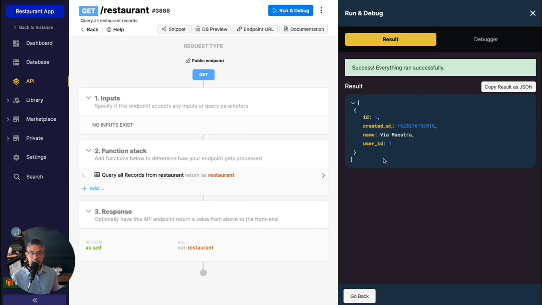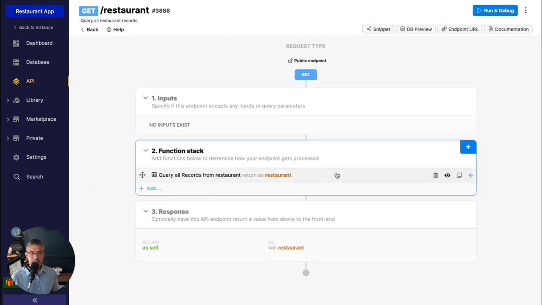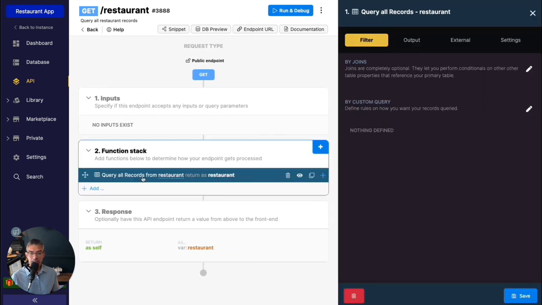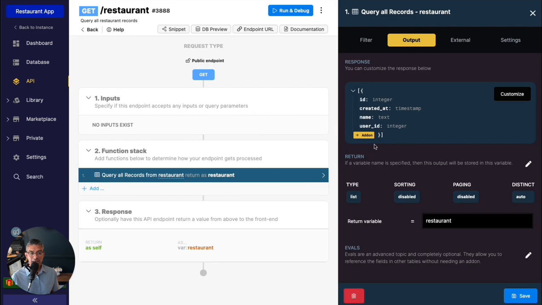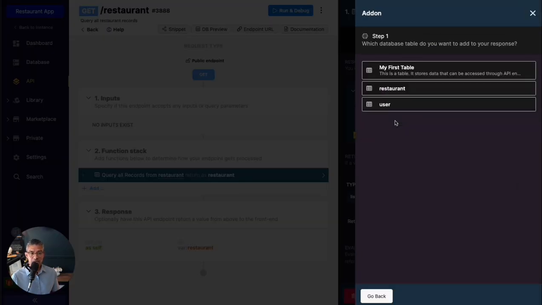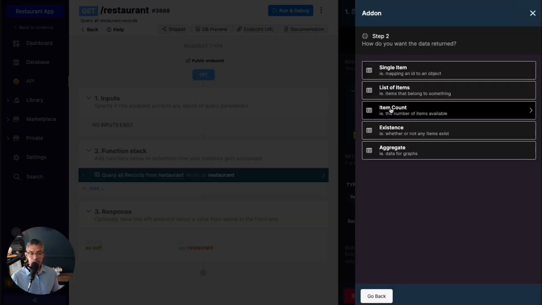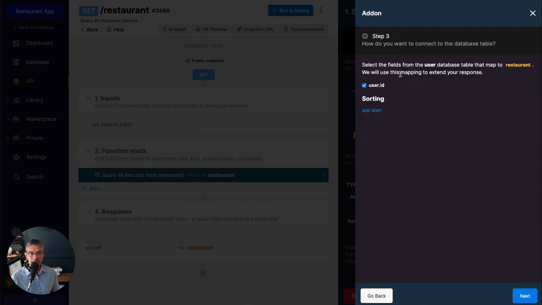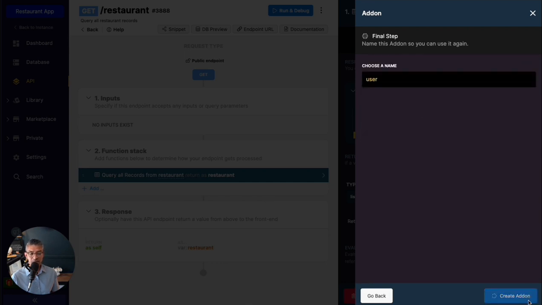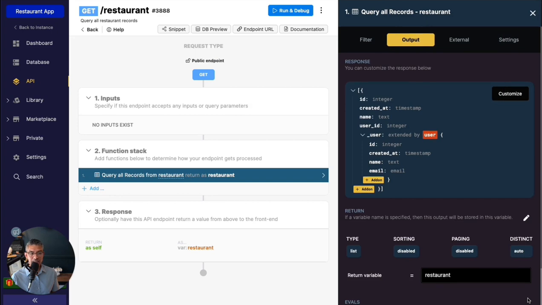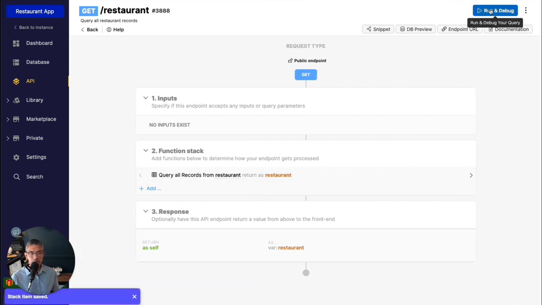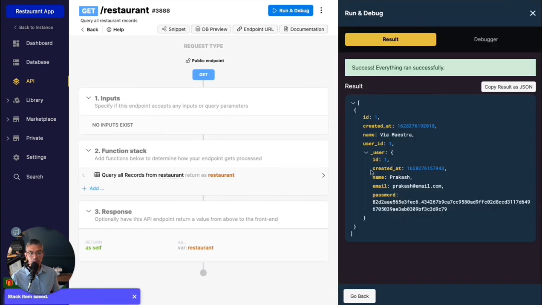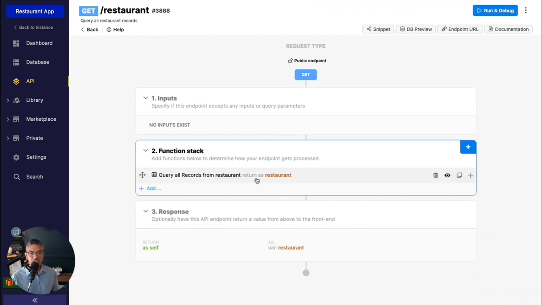But one of the cool things that Xano allows you to do is enrich this. So if I wanted to see more than just the user ID, but actually wanted to see my name, we have this fancy thing called add-ons. So if I click on the query all records and I go to the input, I can add on to this response. And I'll just create a new one. I'll say I want a user. I want the single item of that user. It automatically selects everything for me, and I can click done. And then it knows that anywhere it sees that user ID, it's going to enrich it with the name of that user. So pretty cool stuff. Again, just scratching the surface.